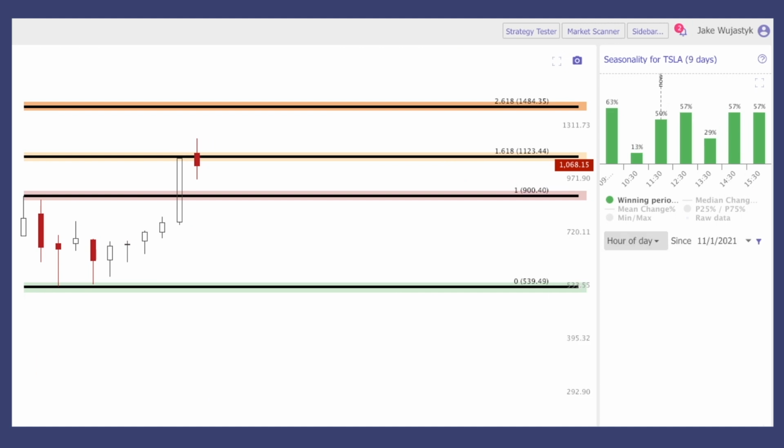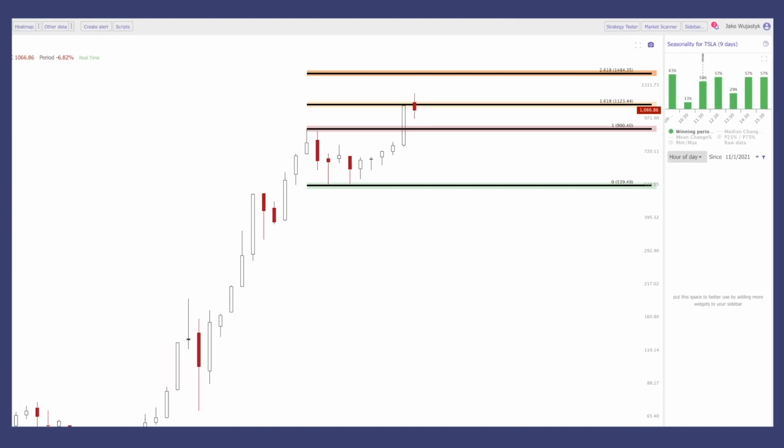And you'll see here that the hour of the day has a very big discrepancy when you're looking at November. I did this on November 10th. So you can see here there's been about 10 trading days in the month so far, and there are some very strong discrepancies between the different hours of the day here. So it really depends on what type of trader you are, what time frame you're looking at, and that's going to affect when you really start your seasonality from.